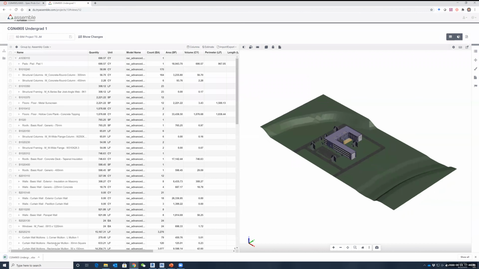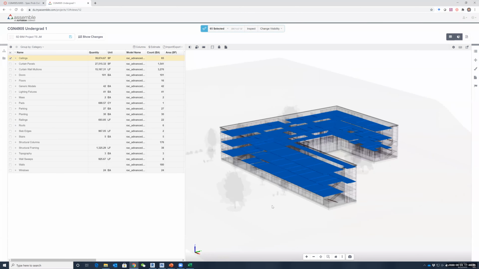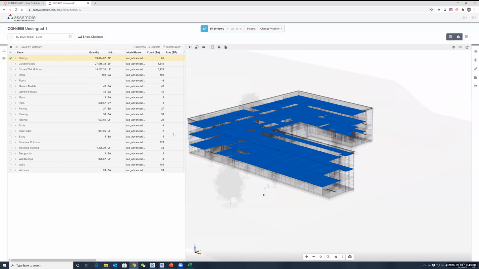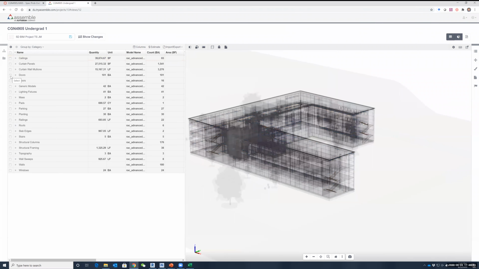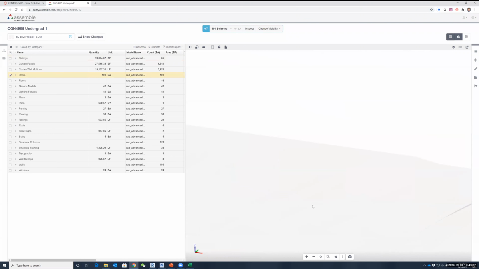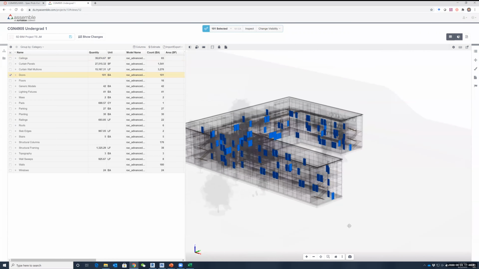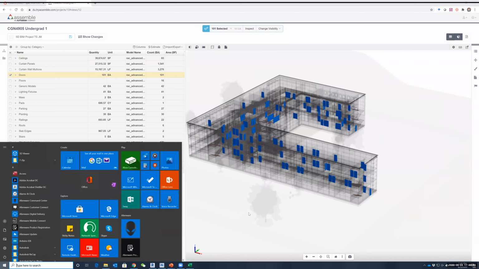Some other cool stuff like, let me open this one again, and let me use different filter. Let's say categories. All right, and let me highlight this one, use X-ray, move it here, close to close, and I'm going to use this goes to view, X-ray view. All right, so now I say, hey, I'm a ceiling subcontractor. Can you show me all the ceilings? Here you are, that's all the ceilings. Okay, and I'm a door subcontractor. Can you show me all the doors? Here you are. That's all the doors in the building. Very convenient, very easy to use program.